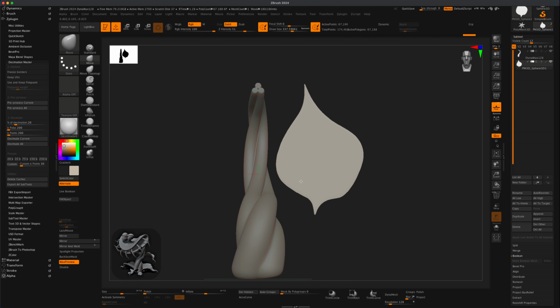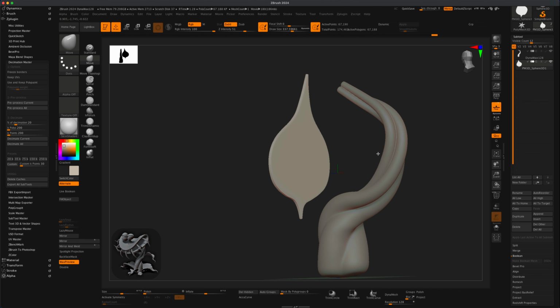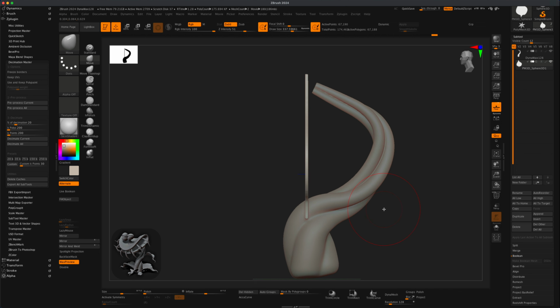So that would be another way of doing it. The fun thing about ZBrush is there's always so many different ways of achieving a similar result, and that's one of the biggest reasons why I enjoy this program, because it feels very creatively unlimiting, right? So let's say I am happy with something along these lines, right?